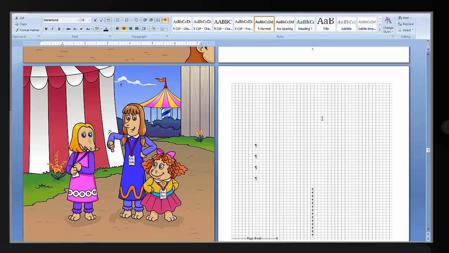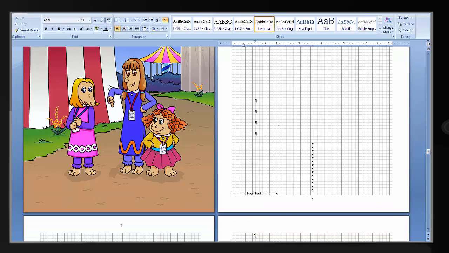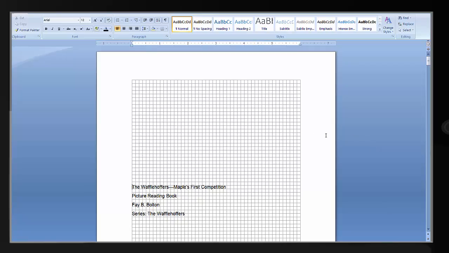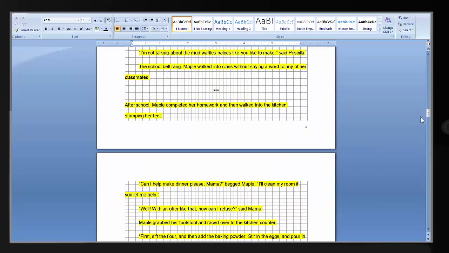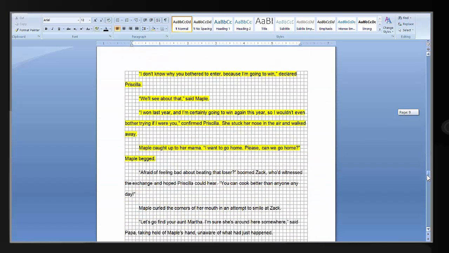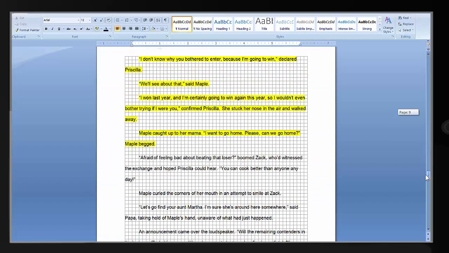Now for the text, once again, just click on the page. Right now it's positioning itself there. I found the easiest way to keep track of it when I'm publishing a book and copying the text is to just highlight each section so I don't duplicate the content.